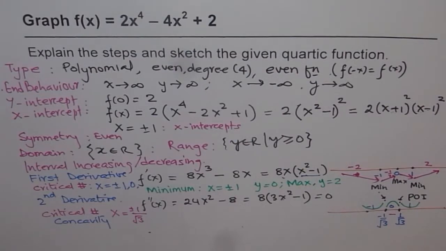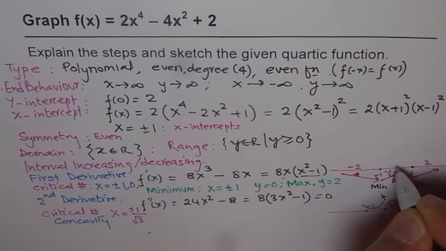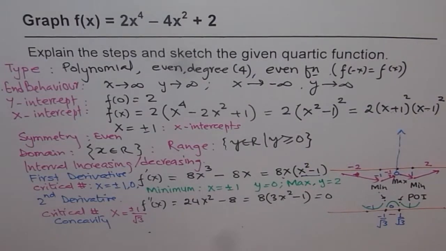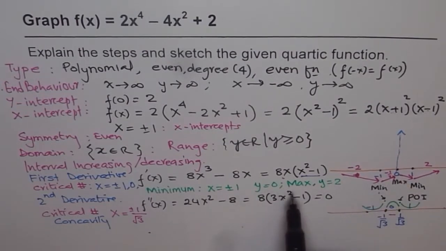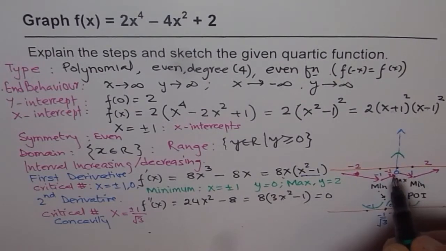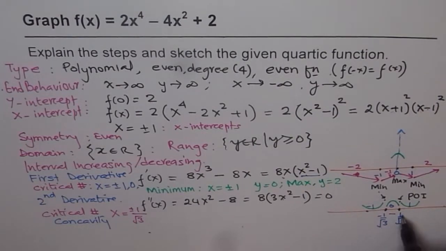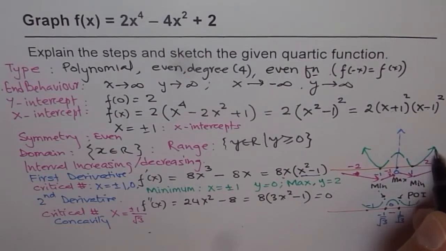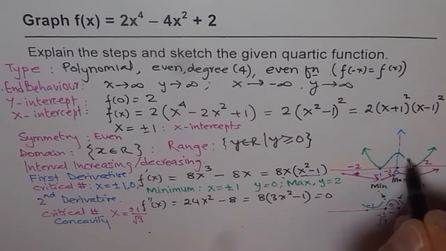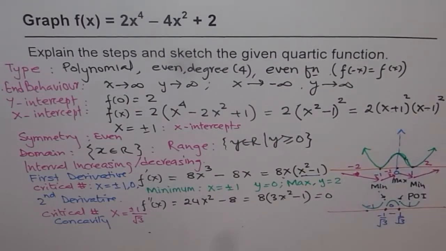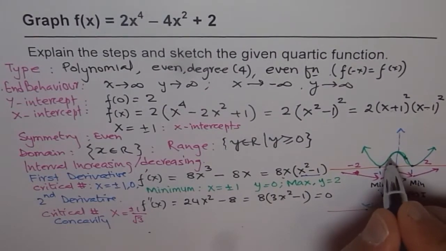With all this, we are in a good position to sketch our graph. Now let's just sketch it, right? So we have the y-axis, and hurriedly let's sketch our graph. We have a maximum at 0, 2. So that is our maximum, and we can see it just curves like this at the maximum, correct? And we have points of inflection at minus 1 over square root 3 and plus 1 over square root 3. That means the graph actually goes like this. Do you see that? And these are my points of inflection, right? Correct. Where the concavity changes, I think you can see that. It is concave down and then concave up all the way. Concave down in the center and concave up all the way. Do you see that? And these are the points of inflection which we are talking about.